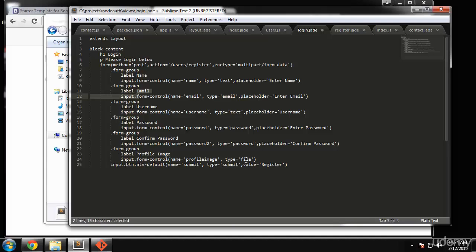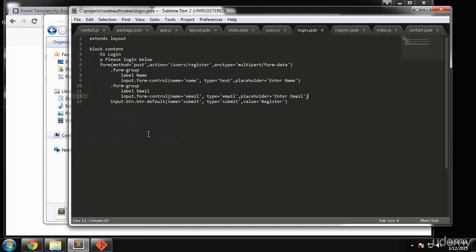And we only need 2 fields. I'm going to get rid of all of these form groups except for 2. And this is going to be username. Actually, we don't even need a placeholder for these. Okay, and this one is going to be password.